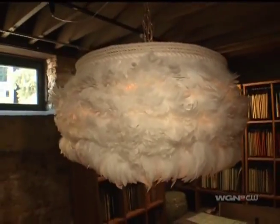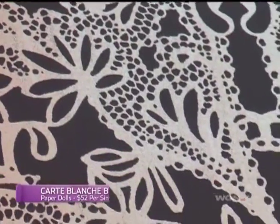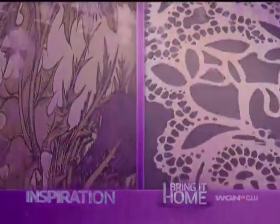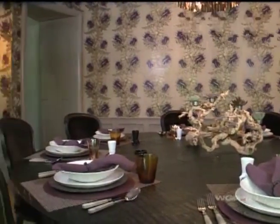Not to detract from the wow chandelier, I think the wallpaper I found was pretty wow too. And it's significantly cheaper than the high-end. It's a beautiful pattern, absolutely. You definitely want to bring in color on the walls. The black table, black chairs, neutral lighting — that's your one area that you can sort of take advantage and bring in some color. And then you can pull in the color on your tabletop to sort of coordinate with that.